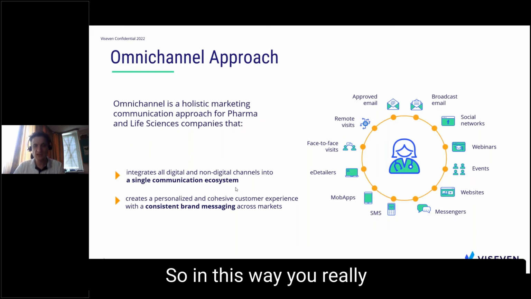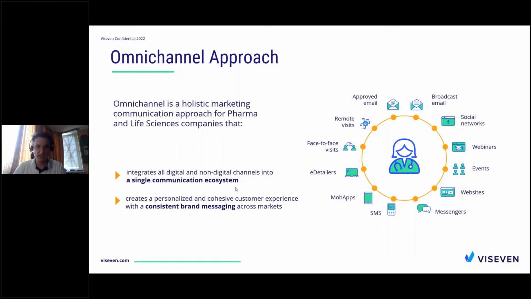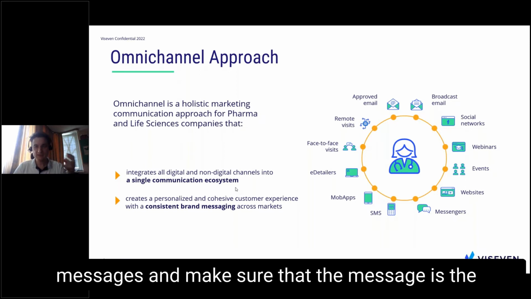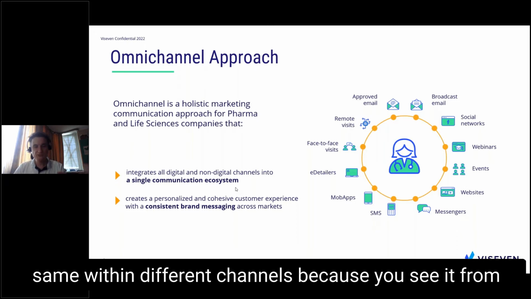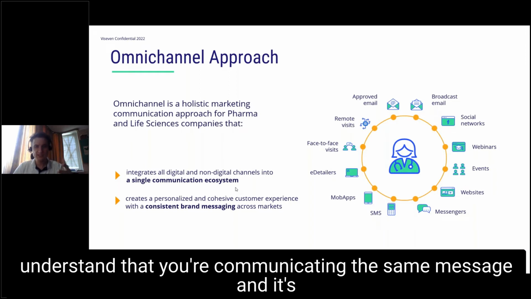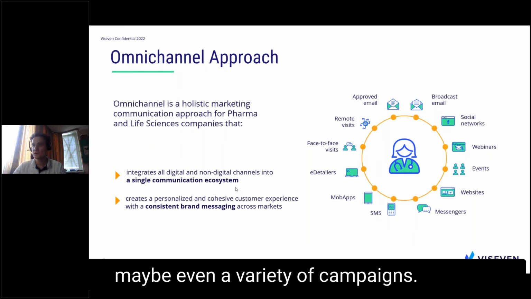In this way, you are keeping consistency in brand messaging. You are not bombarding them too much, and you deliver the needed messages and make sure that the message is the same within different channels, because you see it from one database and one orchestration point, and you really understand that you are communicating the same needed message, and it's consistent across all channels, across different activities, and across maybe even a variety of campaigns.